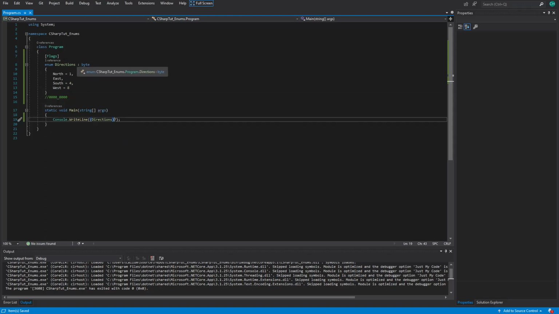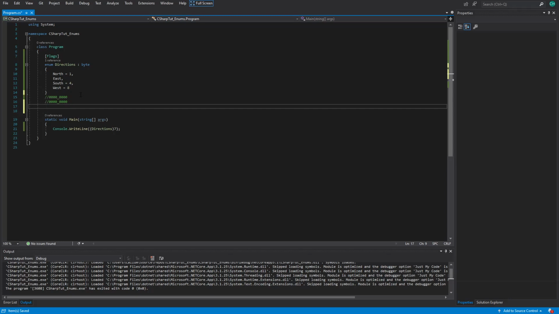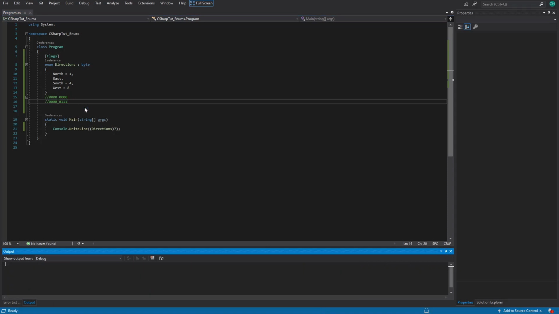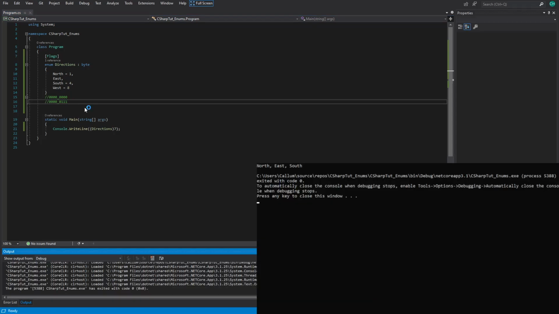Now you can see we're searching for 7. 7 doesn't exist within our enum, but because we're using a bitwise operation, because we've declared the attribute flags, it's going to be looking at the bits of 7. I'm just going to copy this line, which converts this to this. So what this would actually mean is north, east, and south are all present because these 3 bits are present. Let's run this and we get north, east, and south.